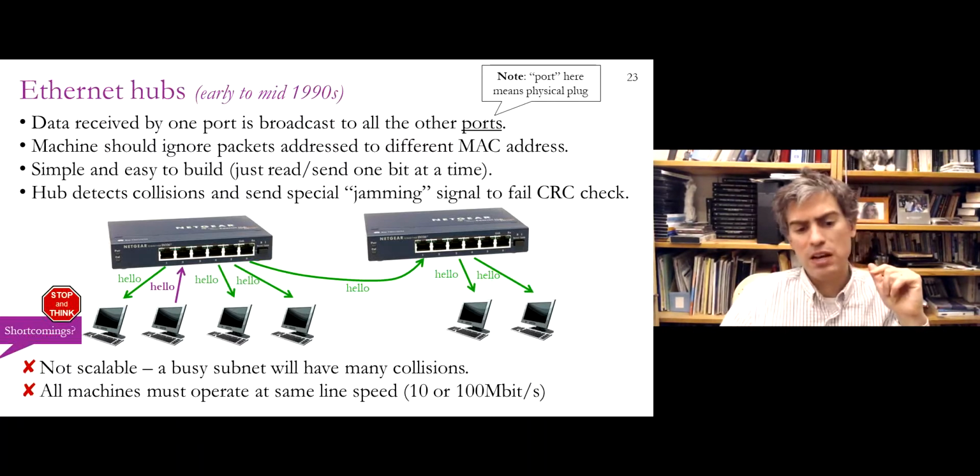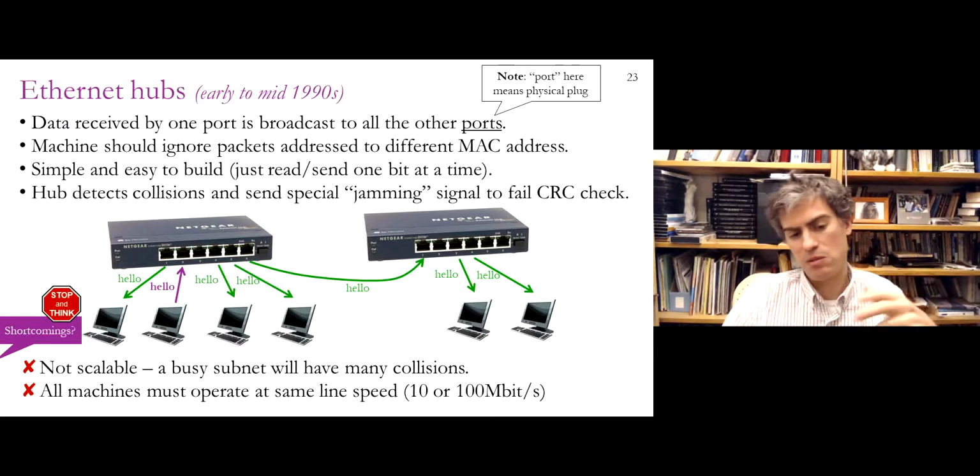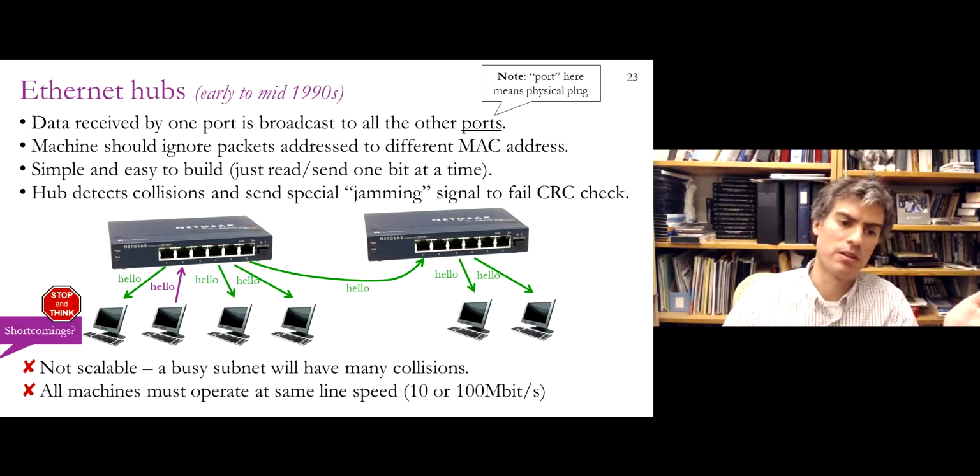So this diagram shows many computers hooked up to two hubs that are daisy-chained. And when this one machine here has a purple message that says hello, that message is duplicated out on every single other port. So every other machine gets it. And same thing goes for these other machines. If they want to communicate, they can do that, and it'll be replicated on all the other ports.